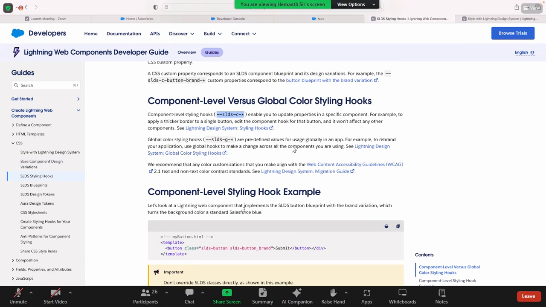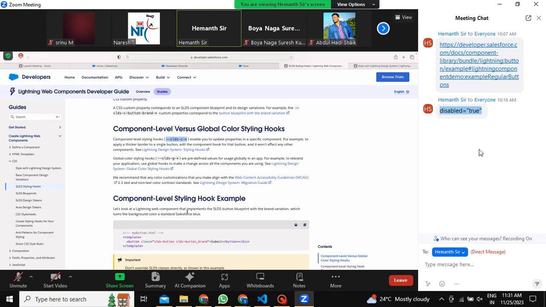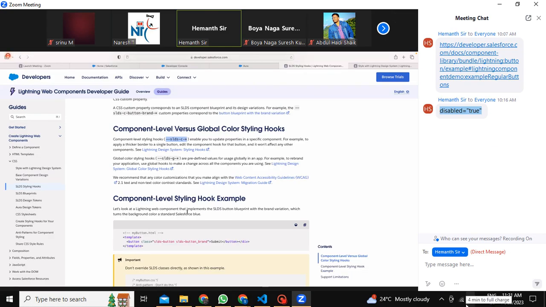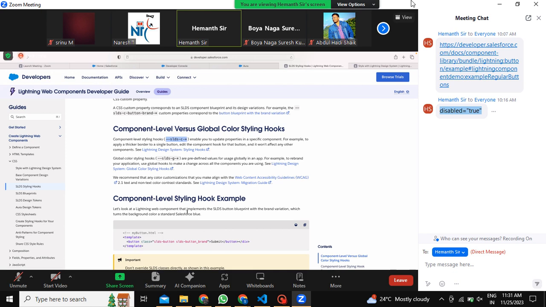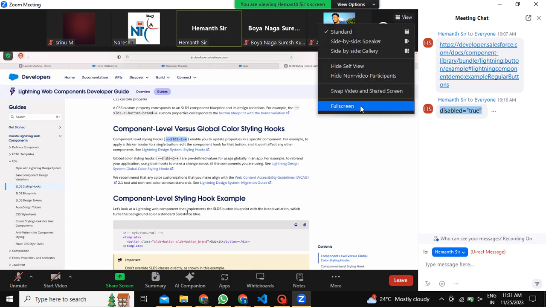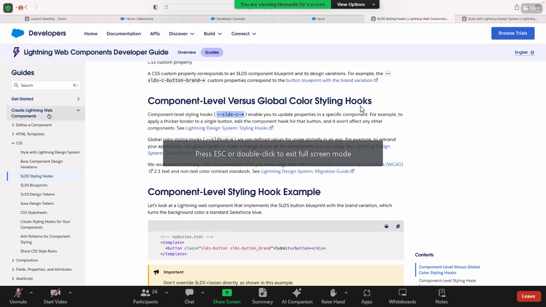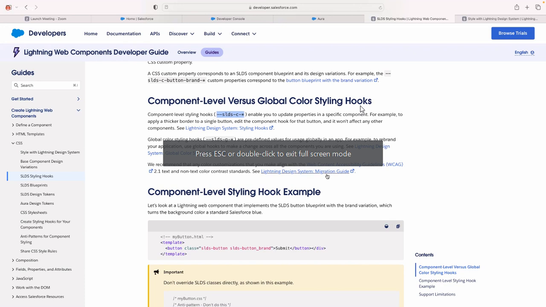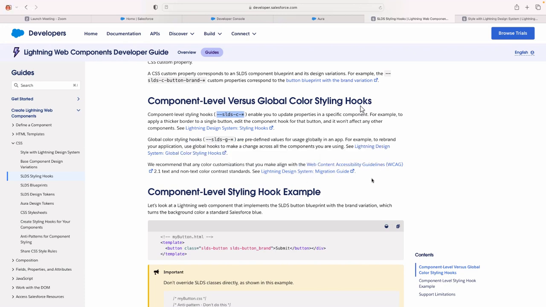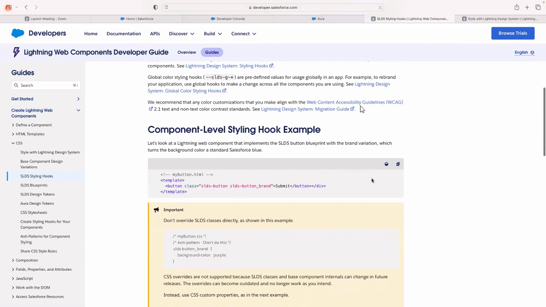Using this, what we can do is, even if that particular class is not present, we can use a component level styling hook.